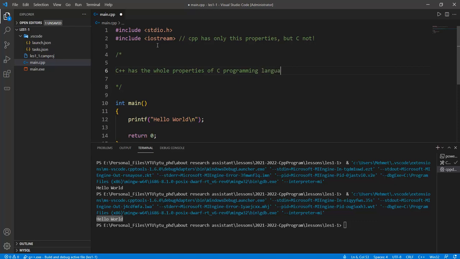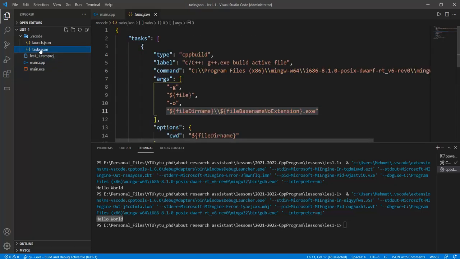Okay, but C does not have the whole properties of the C++ programming language. Okay, so what is changed in this code?